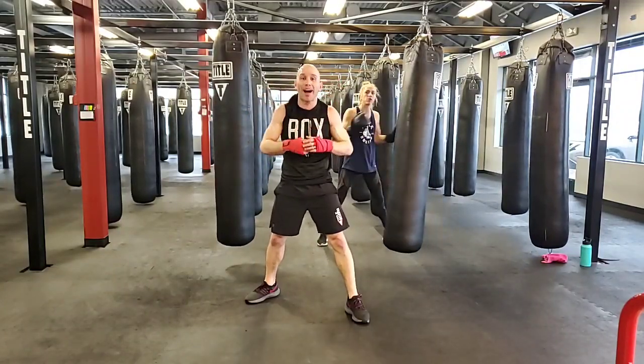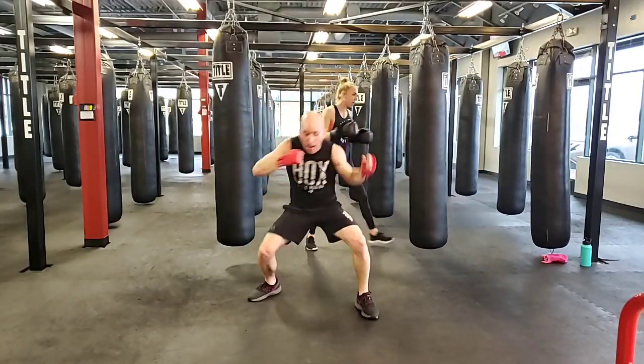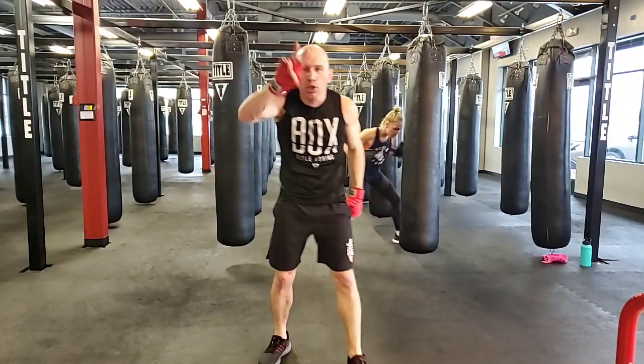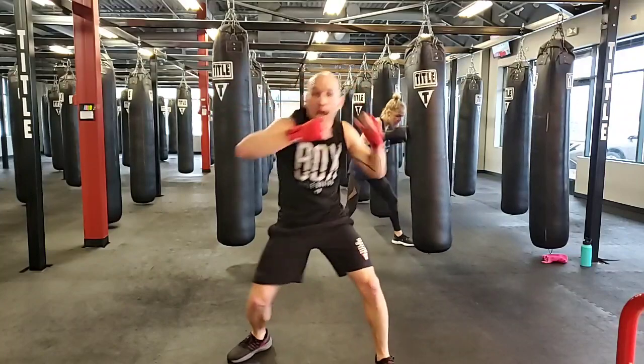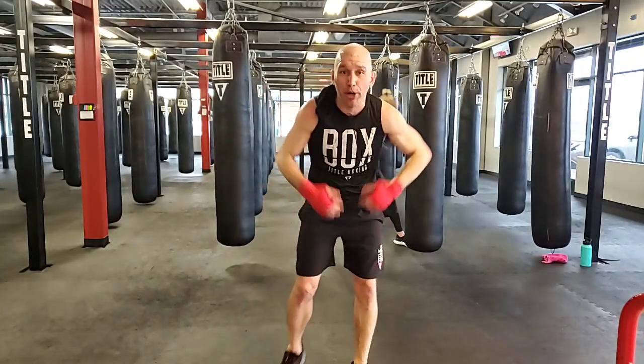2 head hooks, 2 body hooks. Dig deep, finish strong. Head, head, body, body. Dig deep, finish strong. 2 to the head, 2 to the body. How fast and how hard can you do that? Head, head, body, body. Change levels, dig deeper, 20 seconds.